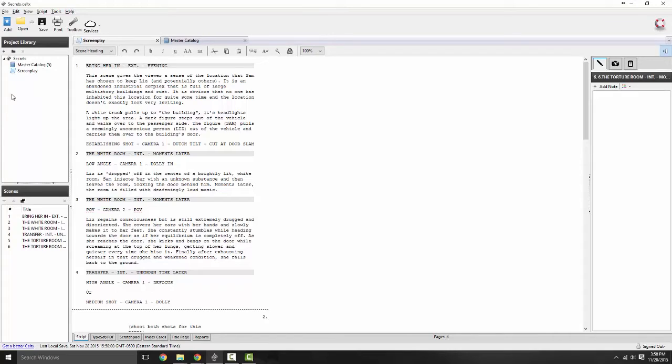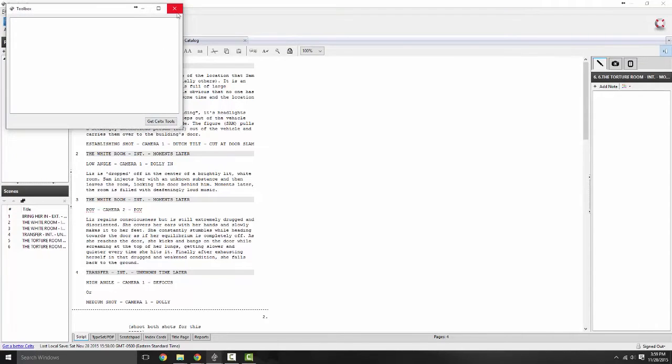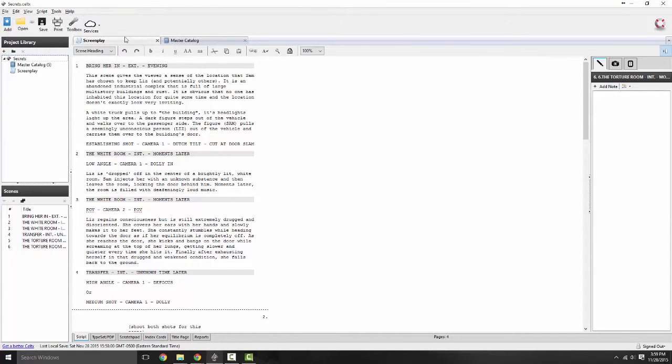But anyhow, you have your basic layout. You have tabs up here, which show something that you're working on in the background that is in your project. You can open up your different files, and you'll have a nice little list of your last saved. You can save your project's prints, go into the toolbox, which requires Celtx tools, which means you have to pay, and you can also use the services to the cloud. Anyhow.